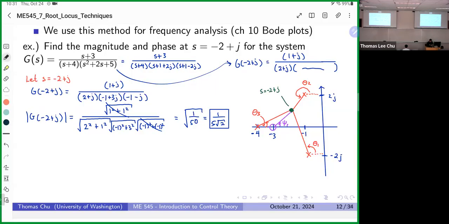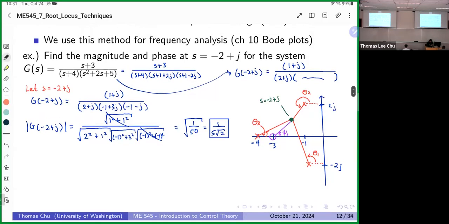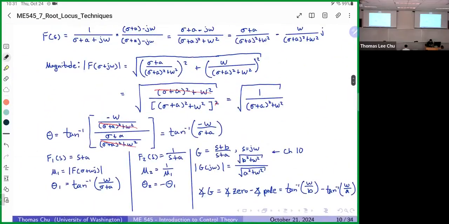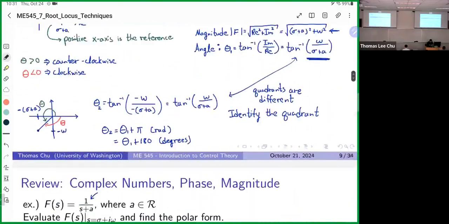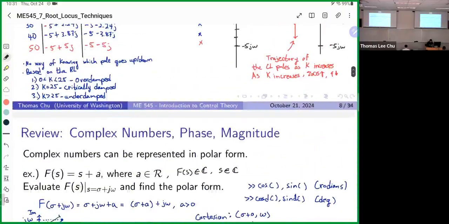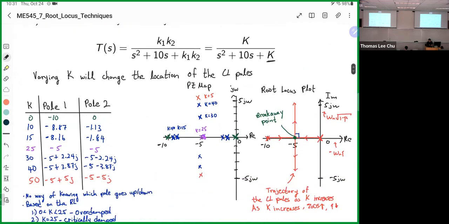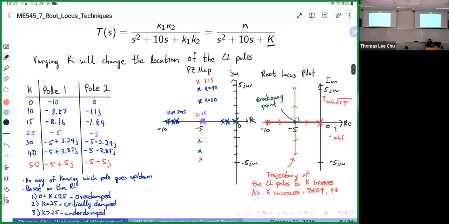So on Wednesday, we talked about root locus, and basically we're in the process of solving this example, but to give a quick recap of root locus, basically what we do with root locus is we have an open loop transfer function, and in that open loop transfer function, we can adjust the gain k. And when we put this open loop transfer function into closed loop feedback form, adjusting the gain k will change the pole locations, as you can see here.